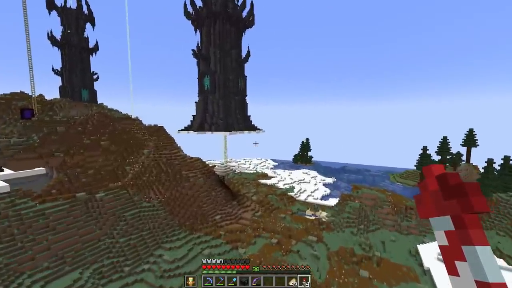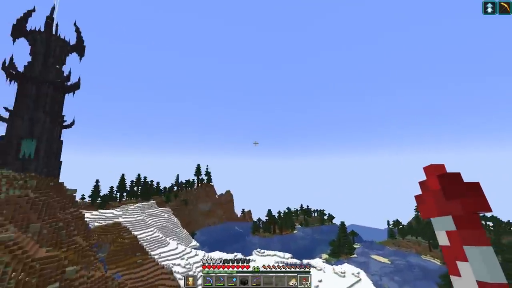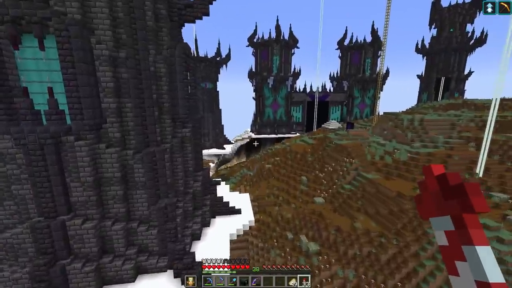Scar's already given me a hard time. He's like, hey, you gonna do something about those floating towers there, Tango? And you know, I deserve it. We got a lot of work to do.